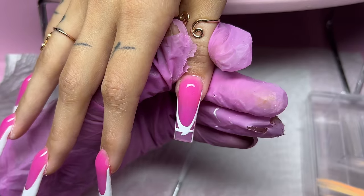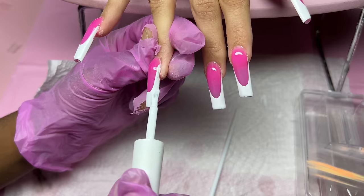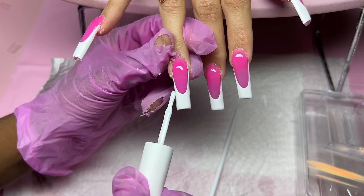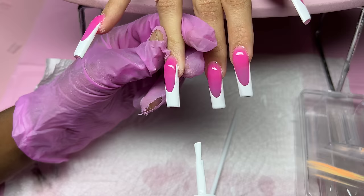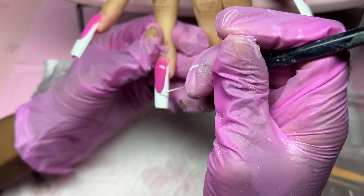Look at the cuticle area on the stem, y'all. That right there looks amazing. But once I'm finished, I am going to lastly do one more coat of this white gel polish. You never just want to do one because it may be a little see-through in some places, so make sure you apply two as if you were painting a full nail.